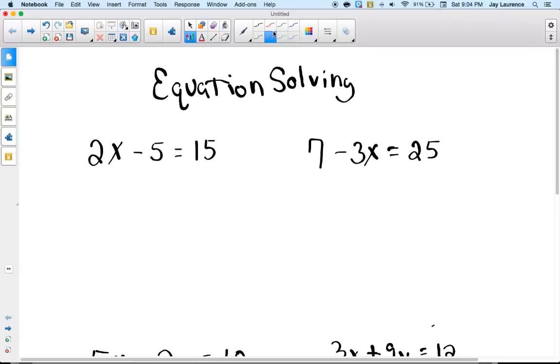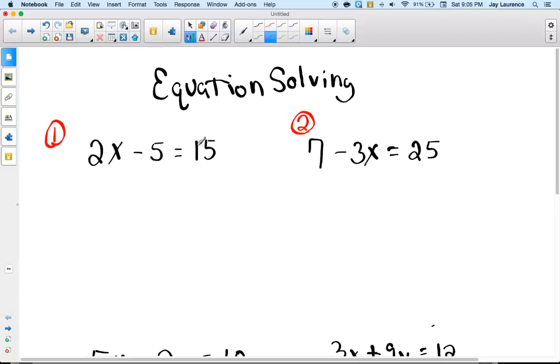All right, and then once we go from there, we're going to apply those same skills to solving linear equations in two variables. Okay, so I'm looking at this problem number 1 here. I don't have it numbered, but there it is, and we'll call that one number 2. And I'm going to walk you through these, and we're going to do the same things to the other problems. Now, it's going to behave slightly different, but the actual process is the same. So I've got 2x minus 5 equals 15.